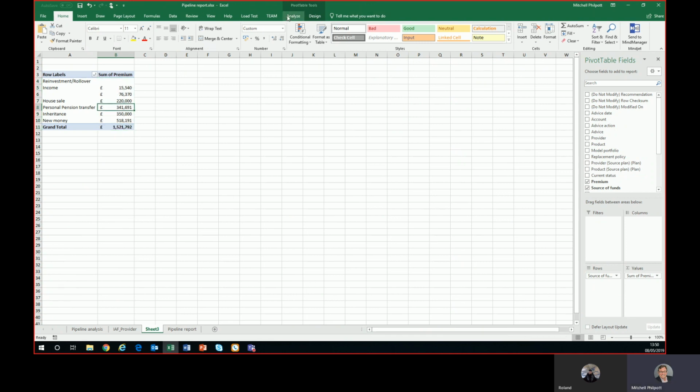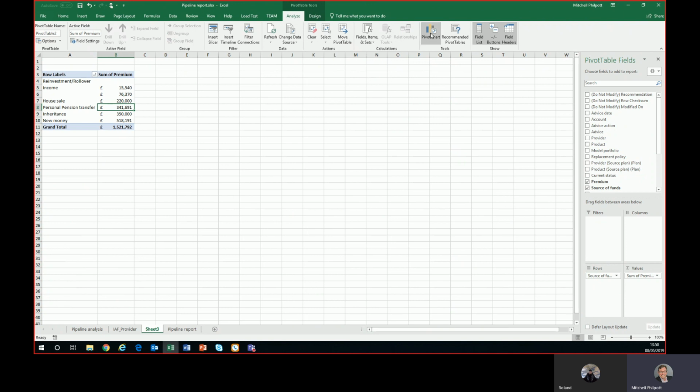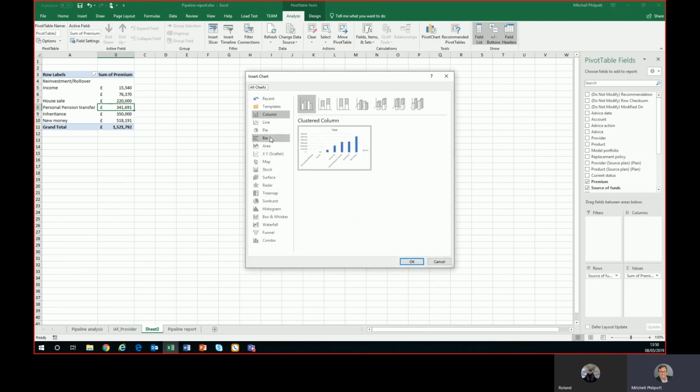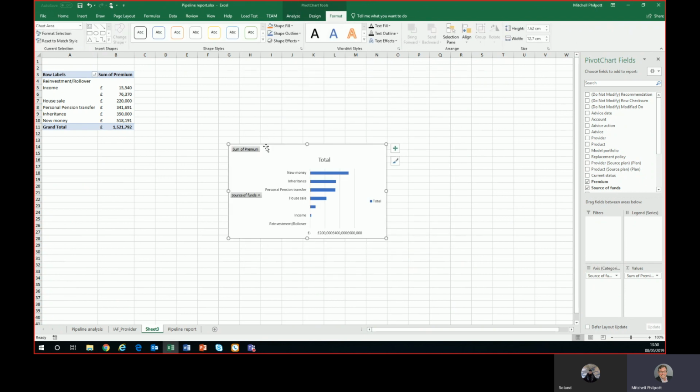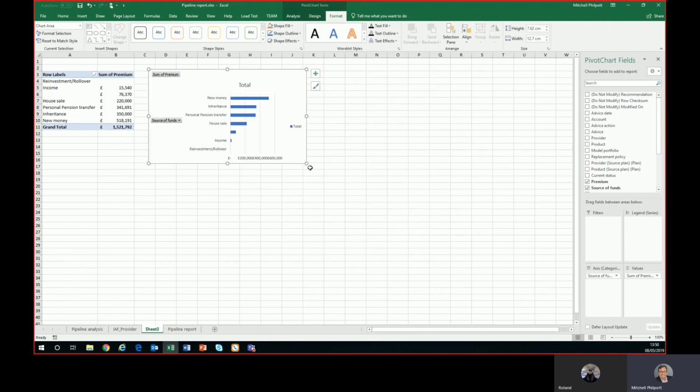The reason that I do that is because when I do an analysis and I input a pivot chart, and I'm going to have another bar chart, then it's going to put it in what to me is a more visually obvious way. Okay, I click on the chart.